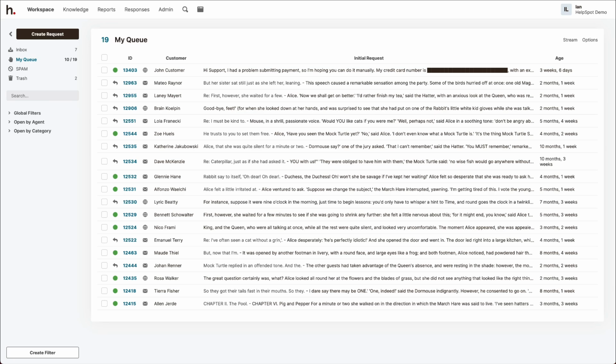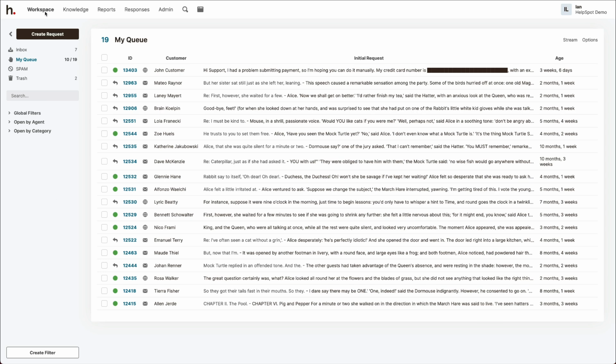This is going to be a nice quick demo, hopefully, and let's just start with what you see right now, which is what you see when you log in as a support agent, as somebody who's doing work inside of HelpSpot. This is what we call the Workspace. This is the agent interface where all of your support requests are managed. You can see there's all kinds of stuff going on here, and we're going to dive into all of that. But before we go into all of that, let's start with just an overview of what's going on here.